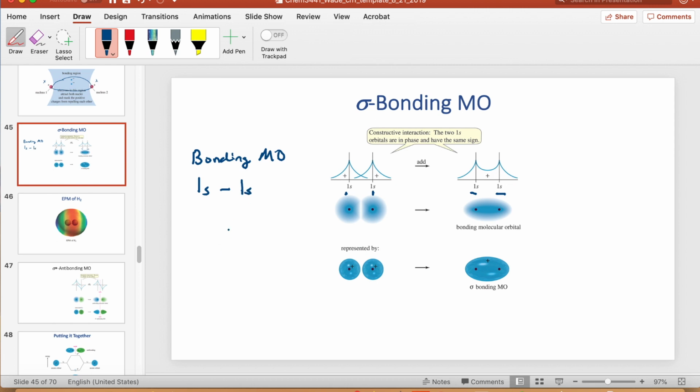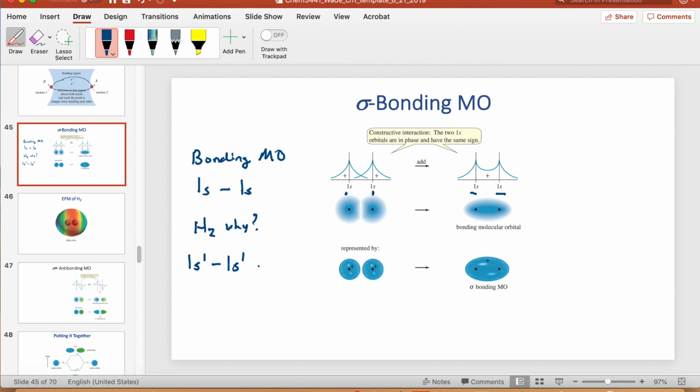So an example of this would be hydrogen, right? So hydrogen, of course, is represented by H2, but why? Well, because basically what we have is hydrogen itself. If you look at the periodic table, it is 1s1, right? And we said that it wants to get to that noble gas configuration. Well, it can here by sharing an electron. And so we have a 1s1 that's going to overlap with another 1s1, which gives you the bonding molecular orbital.